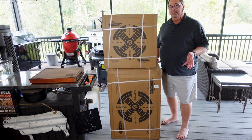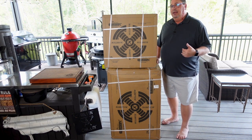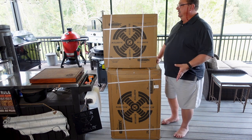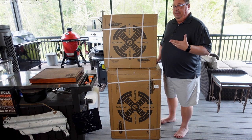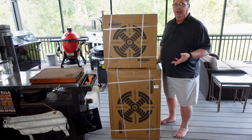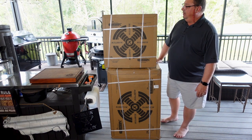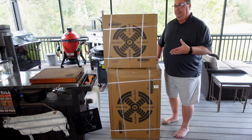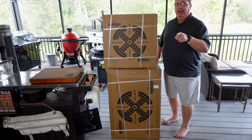I've had a few pellet grills come and go on this deck, and I like them up to a point, but I really haven't found the one I'm in love with. I got this one because what I really want is something I can control from far away, but also turn on really quick, get hot really fast, and sear something without having to get the charcoal going. It's also a little more compact than most other pellet grills, so if you're short on space it can fill that need.